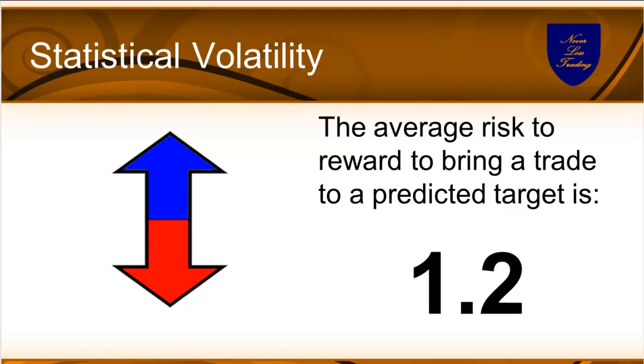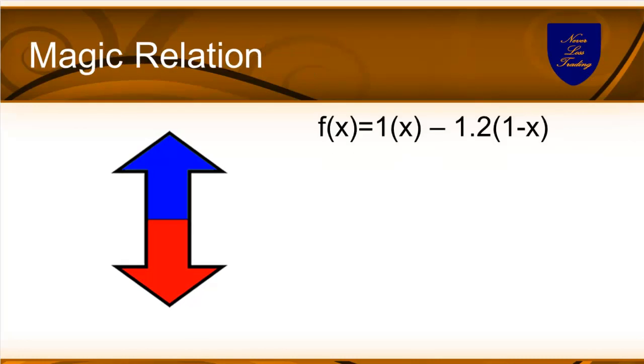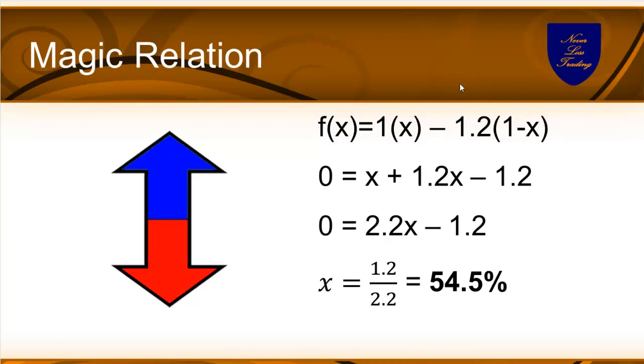Let's put this now into a simple mathematical formula. When we have to take a trade where we make 1x, so that's one time the potential reward, but we have to offer 1.2, and the x stands here for the probability, and then we fill it up, and you see in a moment, if you trade like this, and have to trade like that at certain perspectives, you need a system that gives you 54.5% predictability to break even.